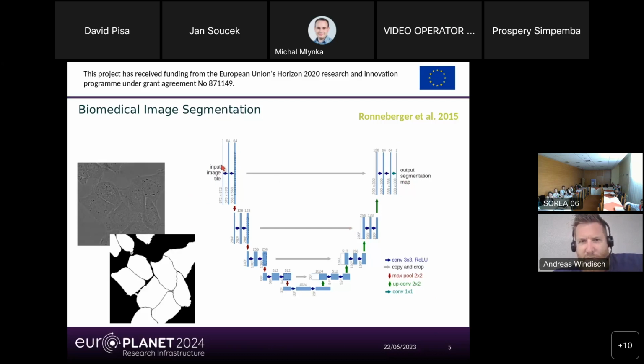So a UNET also comes from the biomedical field. This is a system where you plug in an image on one side and you have a label in terms of a segmentation mask. So every pixel has a class adherence. There are two classes in this case. And don't ask me, since I have no clue what particular types of cells or whatever that is in that bio image, but let's just take it as an example. This is from the original paper published in 2015. You plug the image into the system, and on the right side, a segmentation mask is produced and compared with the label. So this is a very interesting structure and quite powerful.